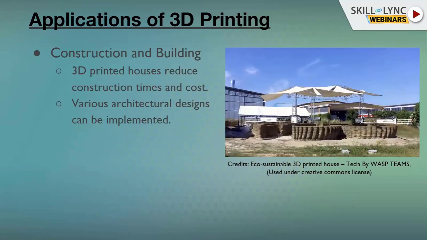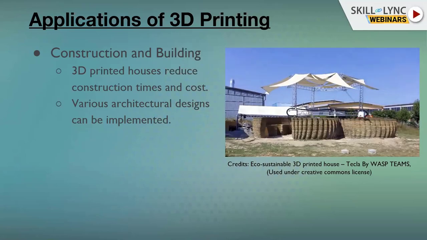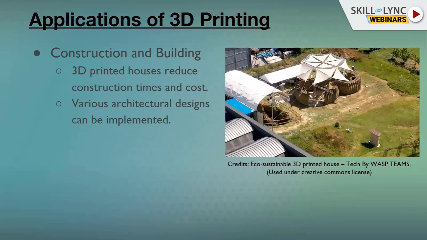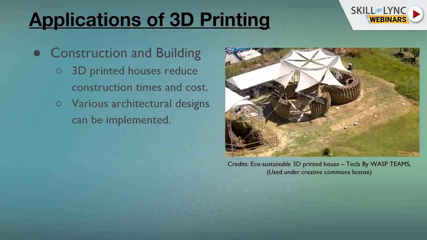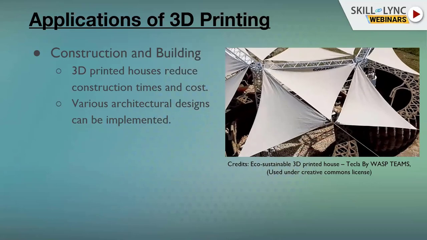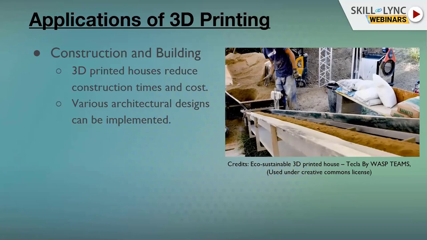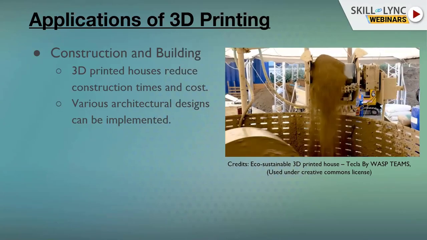Again, another noticeable thing in this video is the architecture of the house. So if you can see how complicated this design is, and even with this level of complexity, it's so easily able to produce this house. You don't see a lot of people running around. This machine does not need a break. You just feed in the material, feed in the design, and it's going to do its thing.